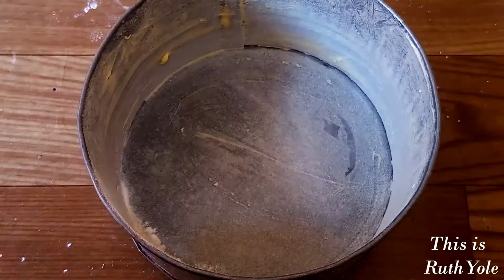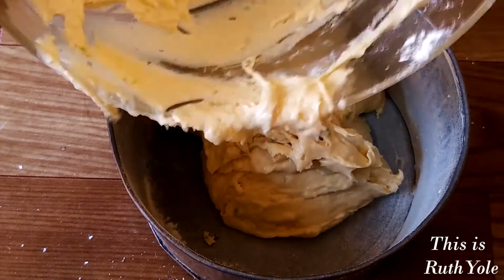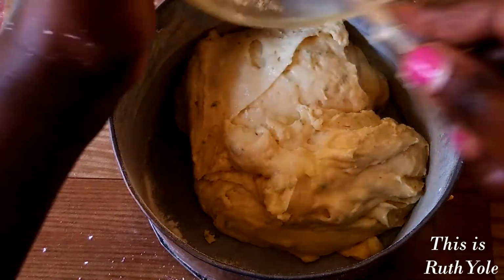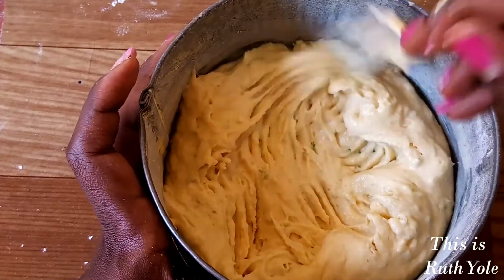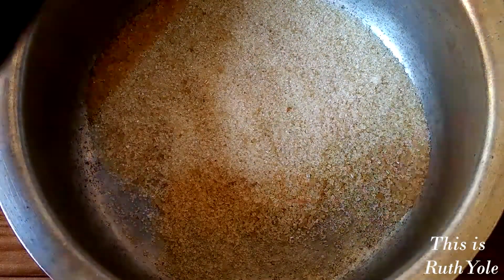Pour into a greased and floured baking tin and bake for 50 minutes until slightly golden brown and a toothpick inserted in the center comes out clean. Meanwhile, make the candied lemon slices and syrup.